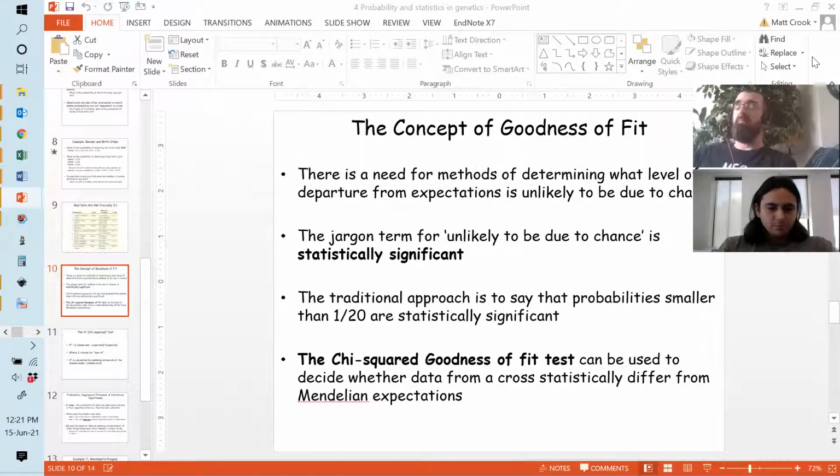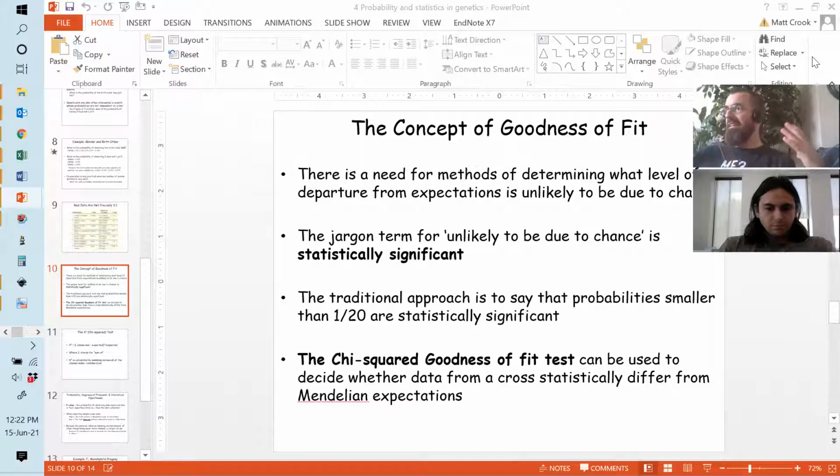And that something might be something you're interested in, say adding a particular type of fertilizer to a crop and getting better yields, or giving a patient a particular drug and getting less disease. In which case you're the responsible party when it comes to the cause of that difference. Or in the case of a goodness of fit test, it may be that your predictions were incorrect. That's essentially what it's telling you.